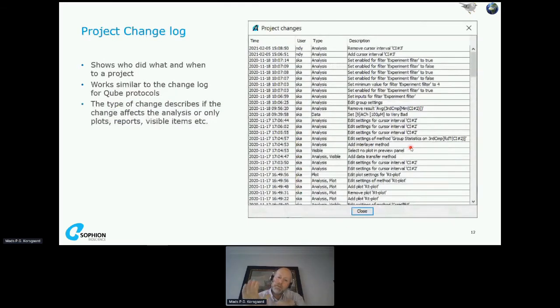And speaking of another angle to satisfy authorities, if they come to you and ask how did you record this, what did you do, when did you do it, and who did it, just like we have always had traceability of who logged into our instruments and did the experiments, now we even have a project changelog and experiment changelog where you can see every smallest detail of what was done to your project at any point. It's a little bit boring, but in case you have an audit coming from the outside, it's nice to know that you can very easily pull up and demonstrate what was done to the experiment and the analysis.